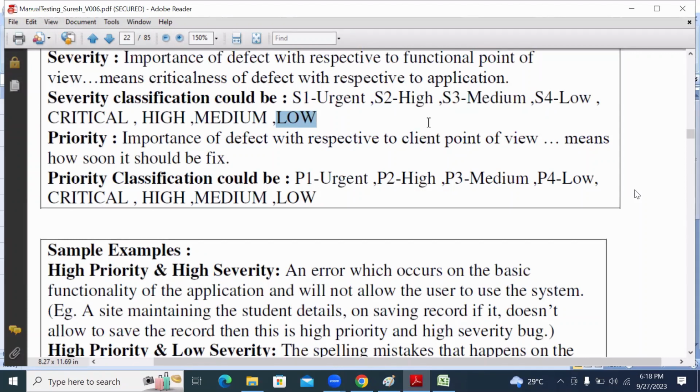All the online students also, please make a note of all that description and all those terminologies.